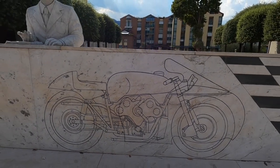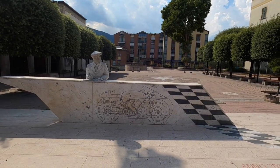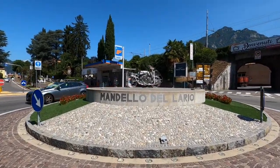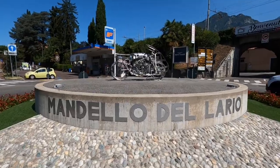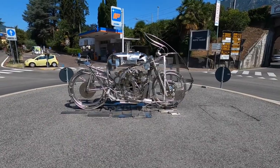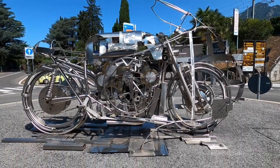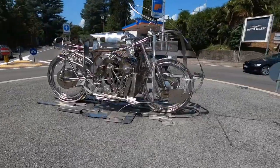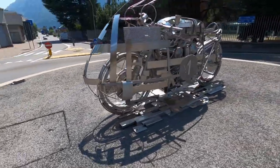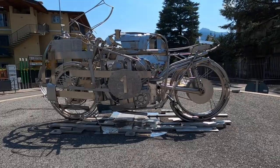Now, the inhabitants of Mandello del Lario, they associate with Moto Guzzi. Everywhere you go you have the Guzzi flags and memorabilia. And even on the traffic circle as you enter Mandello del Lario, where you see the name depicted in stainless steel, on top of the circle you see the sculpture in stainless steel of that Moto Guzzi V8, that famous bike, that iconic bike that Moto Guzzi identifies with. And how appropriate to build a tribute bike out of one of the most loved models of all time that has a lifespan of over 50 years of the company, already produced as a Centenario in the V8 racing racer colors. So I really hope you enjoyed this episode with us.